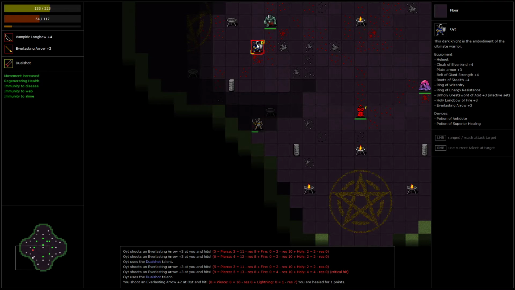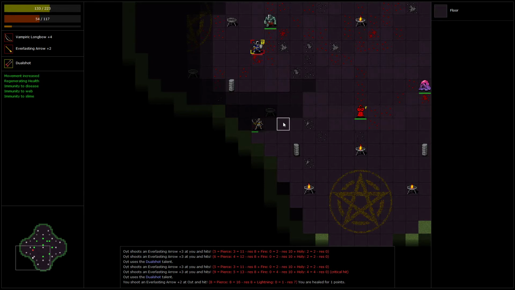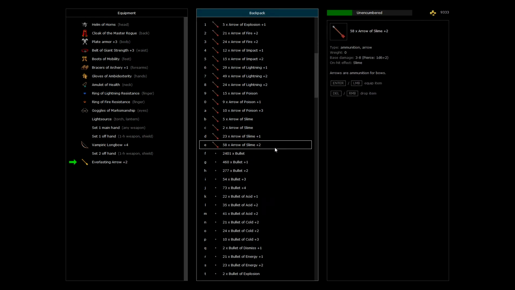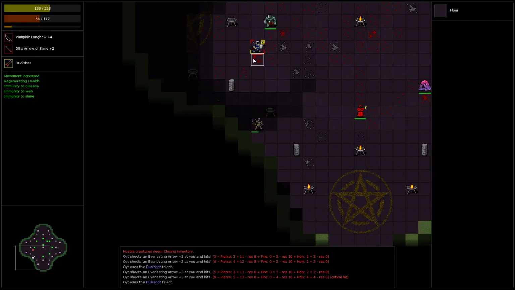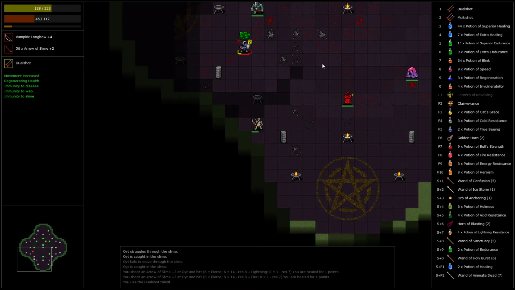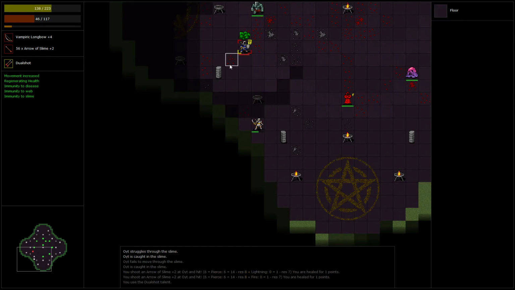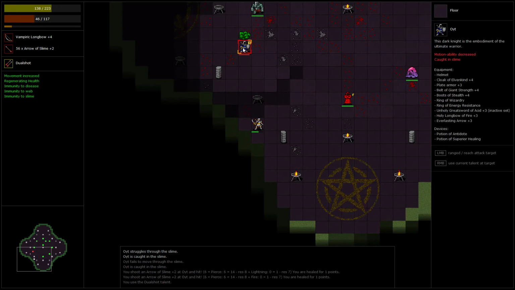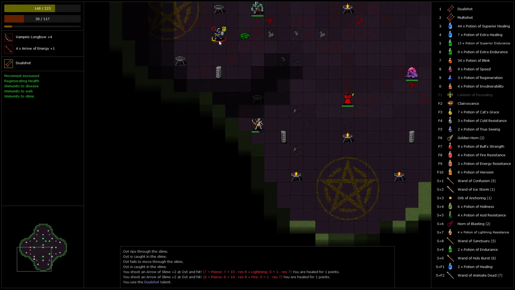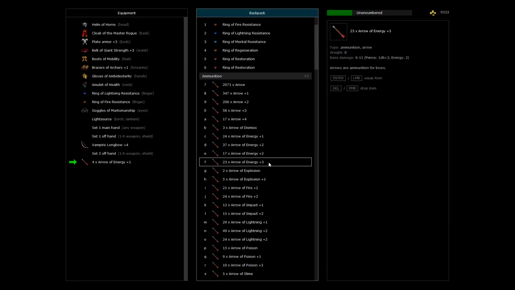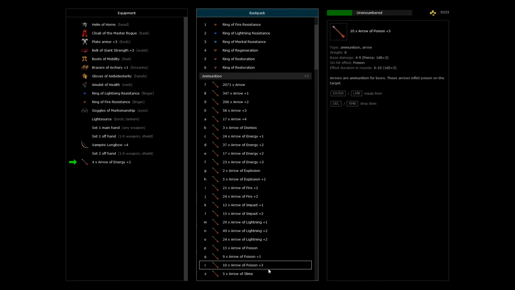Wonder how vulnerable to sliming he is. Because if we're going to use arrows anywhere, we may as well use them now. And I do have some that are a little bit better than the ones I have right now. Kind of curious about sliming him. Okay, so he's not immune to it, but he probably has good stats to get out of it. It says he's still caught in slime, but I think he left it. Interesting. So his motion ability is decreased. That's good. And then, how about we use plus three arrows of energy? Plus three arrow poison?